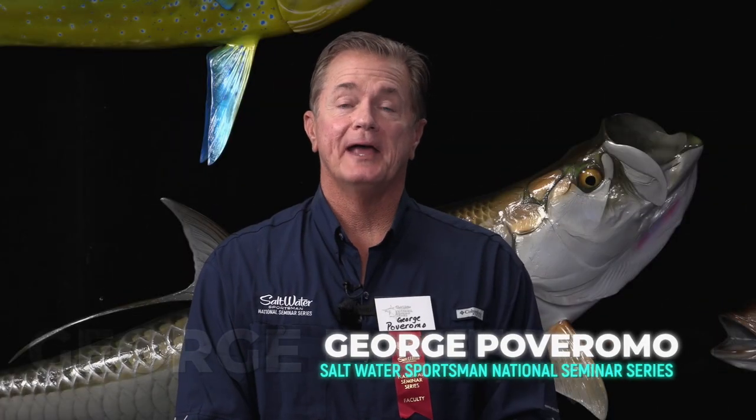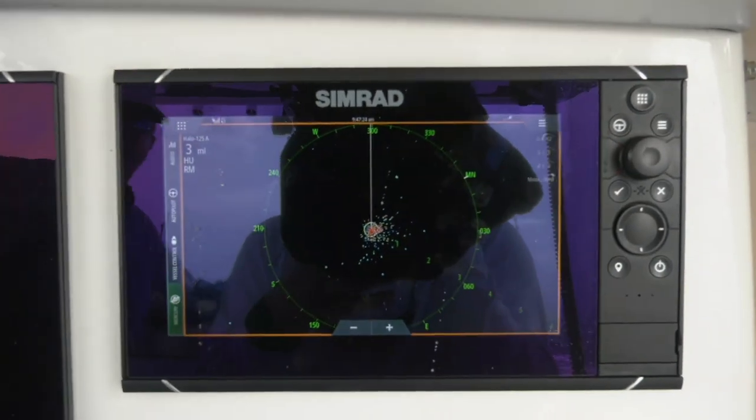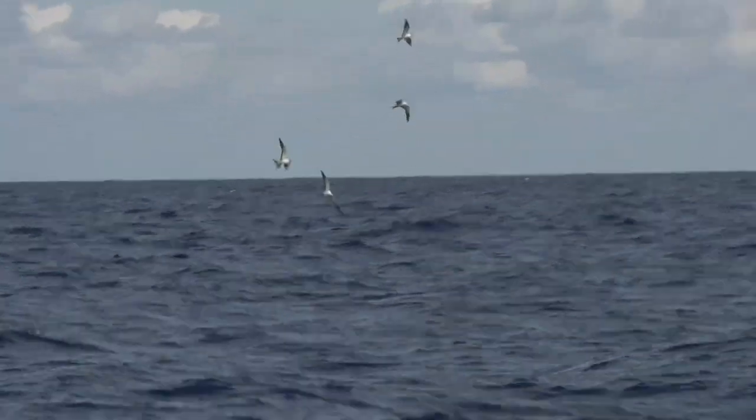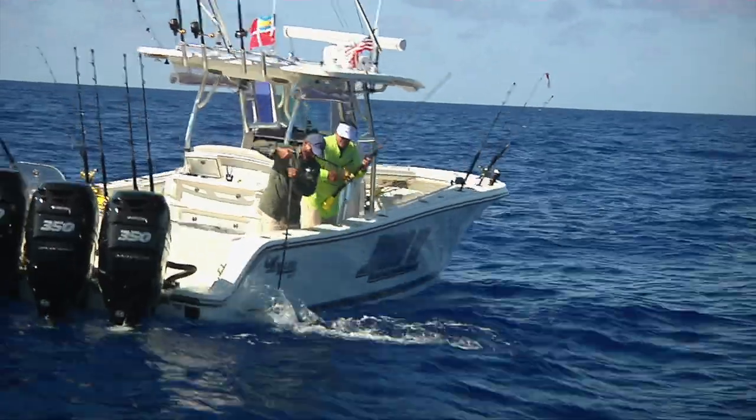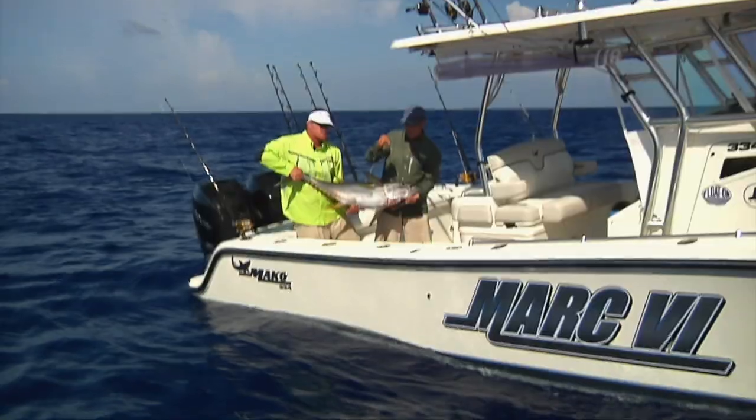Back to Captain Ben Sharp on dialing in yellowfins in the Bahamas' Northwest Providence Channel — taking them on top-water or dropping irons for jigging. When you see birds, a lot of times there'll be a group I call the liars — they seem to want to get you away from the fish. But if you depend on your electronics you can mark them most of the time. The birds will literally come back around to you if you just sit back on them. Keep whatever chum you've got going, because even though we're trying to catch them on poppers and jigs, it's still dependent on what you've got in the water.